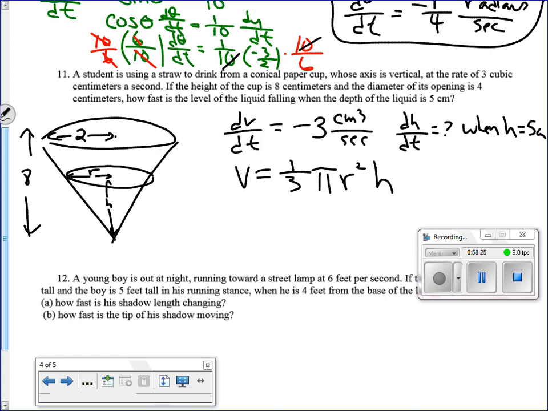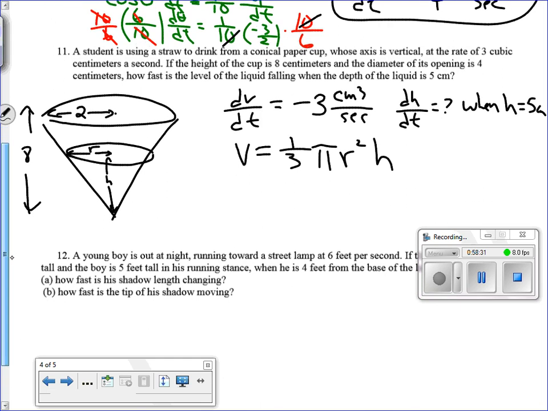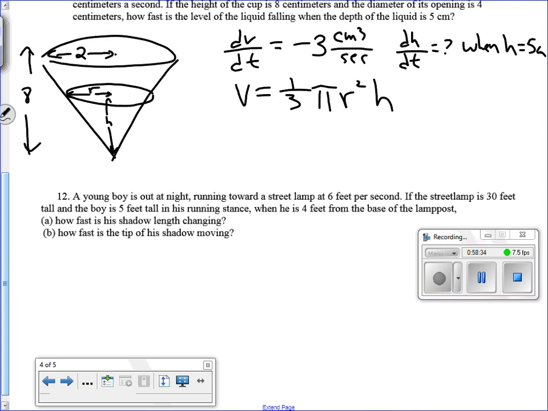But that's why with cones, you can use similar triangles. Using similar triangles will allow you to write a second equation to get rid of that r. So the similar triangles, so you can see it here, are this big one, right, and then this smaller one. They're similar. So if you set up a proportion, it doesn't matter how you do it. There are different ways to do it. But let's say in the big one, I have 2 over 8. And in the little one, that would be r over h.